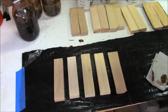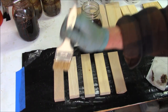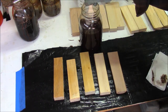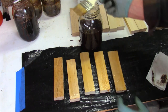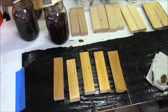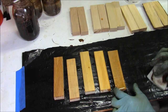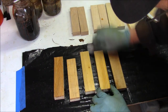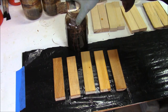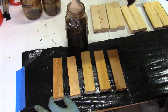We'll move our acetate off to the side. This is the tea I brewed earlier, so I'm going to apply this tea and then apply the iron acetate to the wood after the tea has soaked in a little bit. Once again, keeping the same order: oak, maple, poplar, pine, and birch. We'll let that soak in just for a little bit, and while it still looks a little damp, we'll go ahead and apply the iron acetate and see if we can intensify the effect from before. I think we've let the tea sit on long enough — let's wipe off the excess tea and bring in our iron acetate one more time.